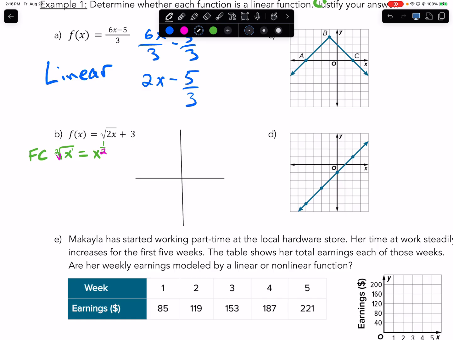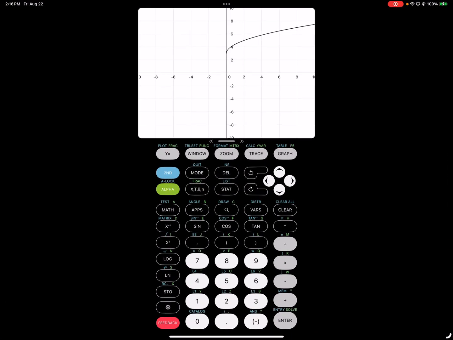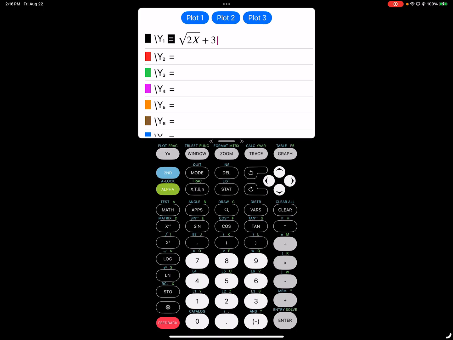All right. So does anyone remember what a square root graph looks like? You actually learned this freshman year in Algebra 1. It's been a while, I know. If I do calculator, that's what it looks like. So square root of x, if you have your graphing calculator out, you can hit y equals, which is in the upper left-hand corner. To get square root, you go second x squared. So you hit second x squared and then put 2x. Remember, x is right here next to alpha.